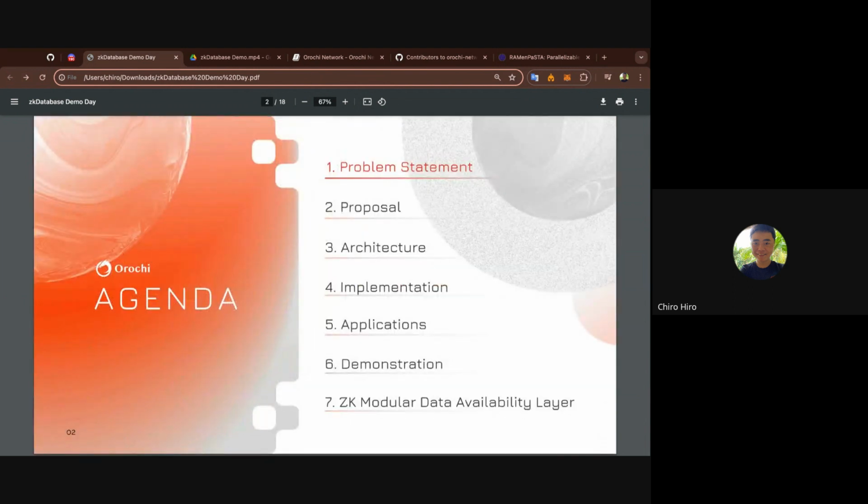So let's see the current state of the data availability layer of the Mina protocol. When people say they want to build a ZK app, they actually need to implement and handle the storage on their own.